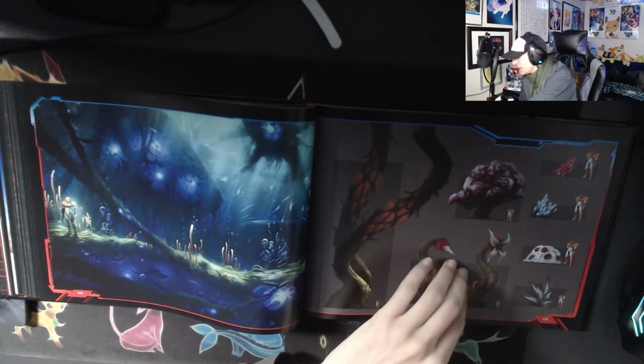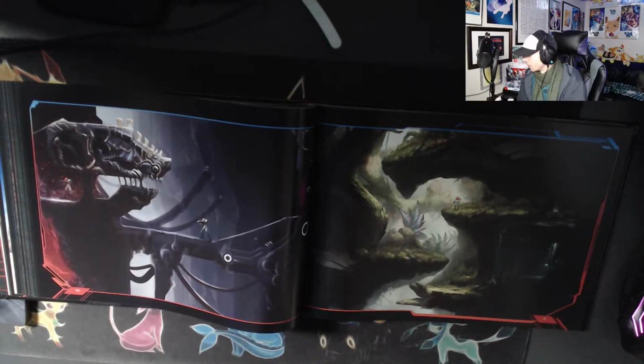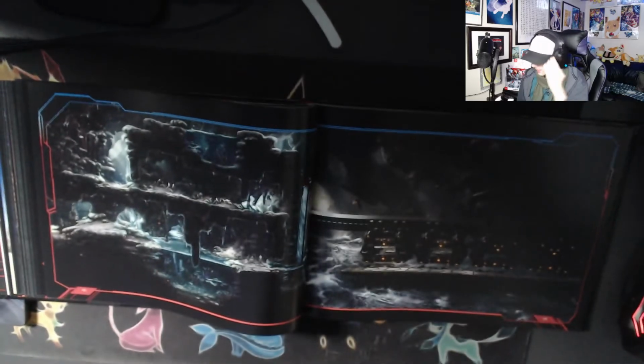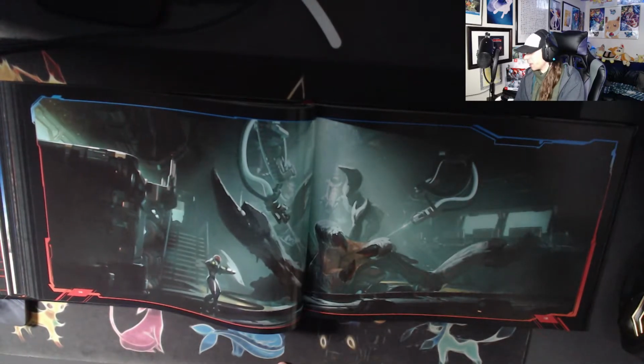Looks like there's gonna be evil plant things. Rather, whoops, the pages are sticking together. Yeah, that's really neat looking. I need them for my thumbnails, please, if at all possible. That'd be really, really cool. Let's see. I wonder if it's a whole bunch of big arts like this for a good while. They are really beautiful.